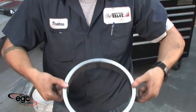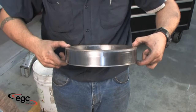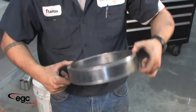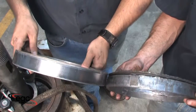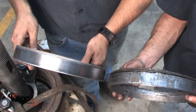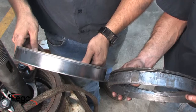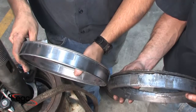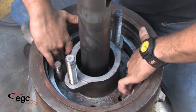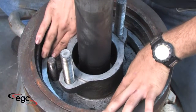The VSG Pro is manufactured with either a 30 or 45 degree angle. Even though this angle may differ from the bonnet, it will conform during seal installation. The VSG Pro is always taller than the original metal or graphite seal it replaces. Because the Pro is compressible, the VSG will conform to roughly the same height in nearly every case. Sometimes the as-shipped height of the VSG Pro may prevent proper installation. So, a simple pre-compression step, which I'll talk about later, should be used. Let's get started.